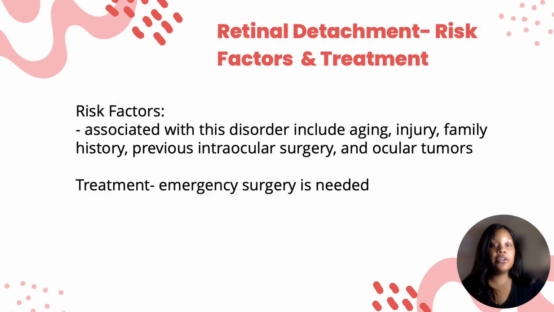All right, so the final slide is what are some risk factors of retinal detachment? It is associated with aging, injury, a family history of it, previous intraocular surgery, or an ocular tumor, right? So basically pressure in that area. How is it treated? Emergency surgery is needed, right, to attach it back.